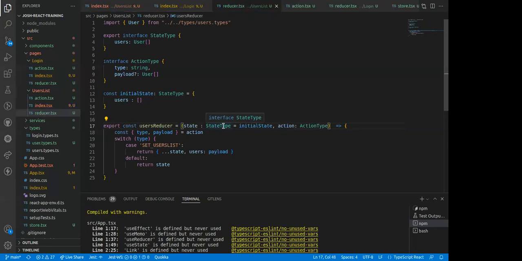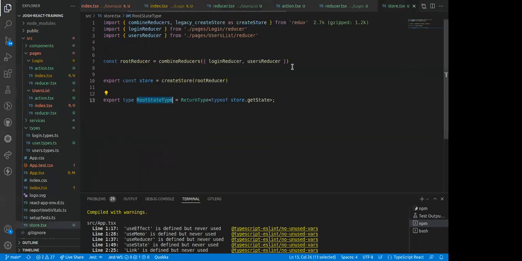Go inside that root, sorry, store.tsx. Okay, yes, Sagar. Here we have the getState.